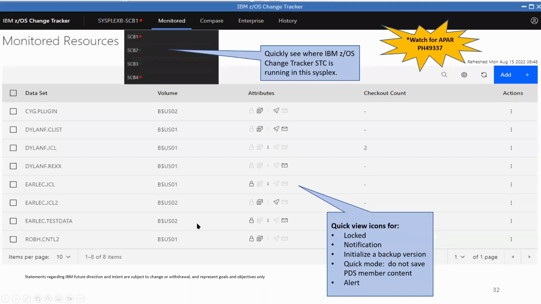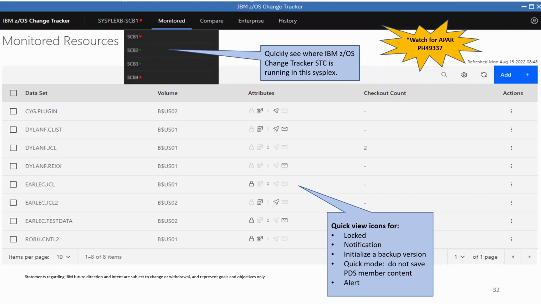So after this has taken place, we also will then show how we envisage this could look under zOSMF. Now, I also have the APAR number up here, which is PH49337. That APAR is not a long way down the road, we think. So keep an eye on that. And once that is available, most of these features that you're seeing in this presentation will be available to be used under zOSMF as well, which is something that we're very excited about.